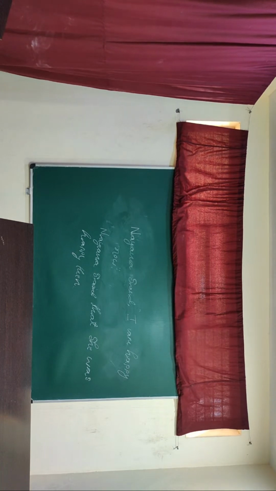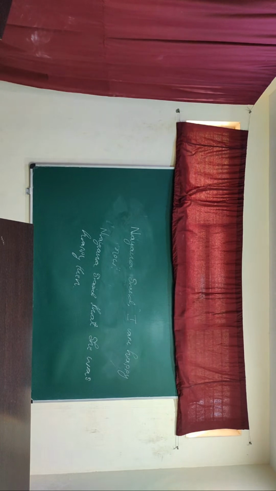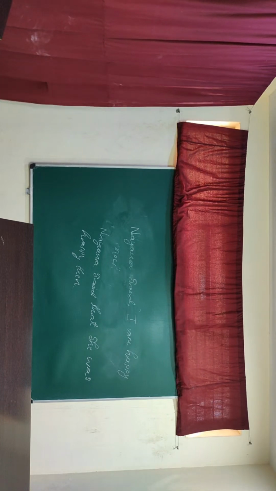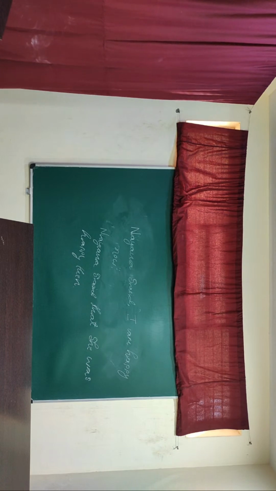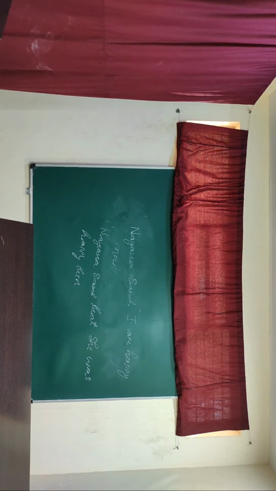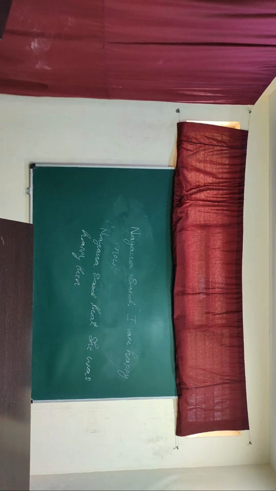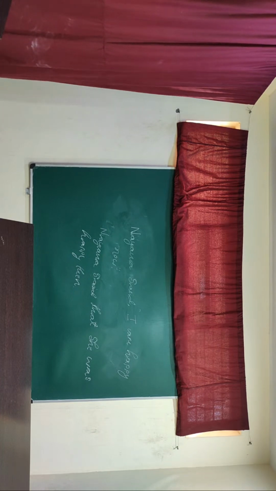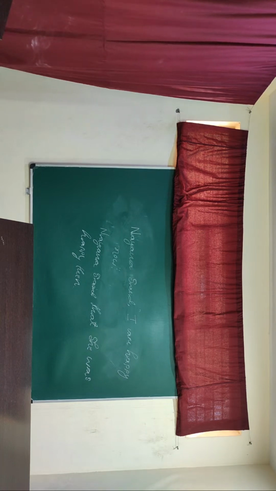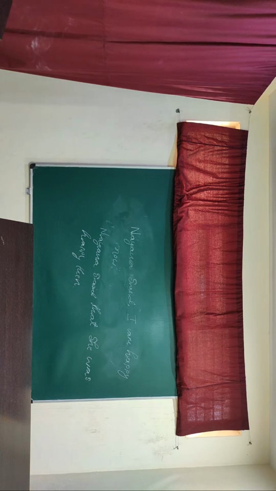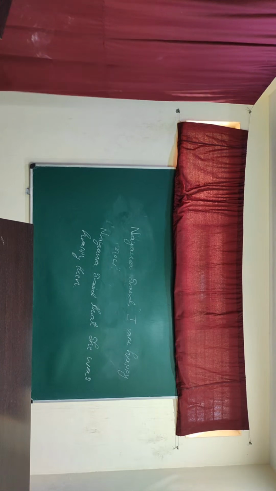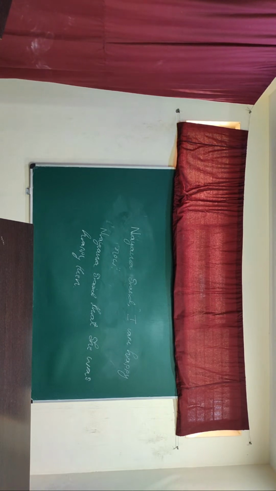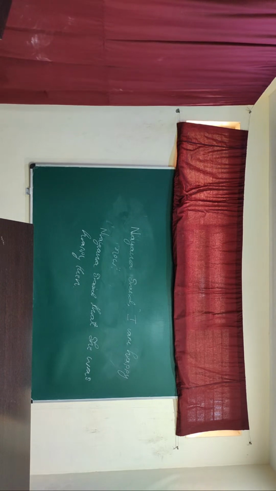I think you people are already aware of the tenses. Before I start with the next example, if it is possible, try to glance at all the tenses with the sub classifications. We'll go one by one now. So there's the first example related to direct and indirect speech. I did not say anything about simple present because I just wanted to make it proper for you people: which one is direct speech, which one is indirect speech, and what changes you will come across while changing. We'll start according to the tenses, but before that just glance at what tenses we have in our English language with sub classifications.